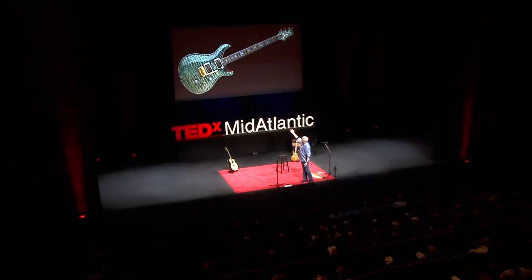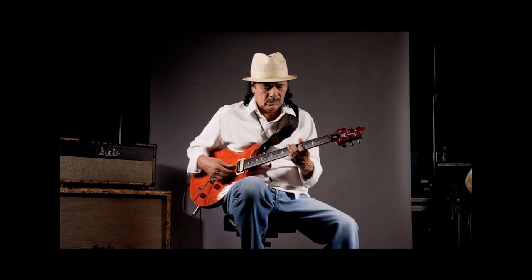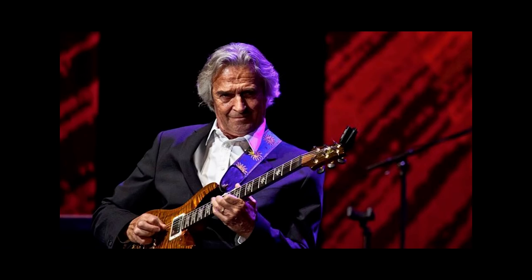So for the most part, a very, very high percentage of human beings take their information with their eyes. But in the end, if the guitar doesn't sound unbelievable, it's dead in the water. Goes under the bed, nothing happens, right? So the question would be, why do the musicians use these guitars?